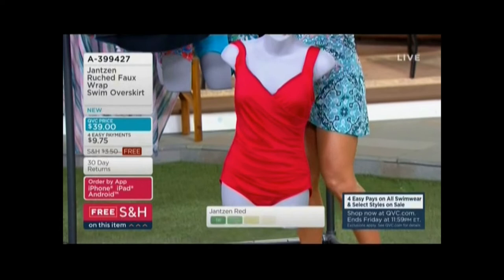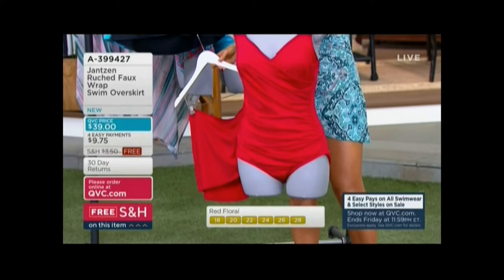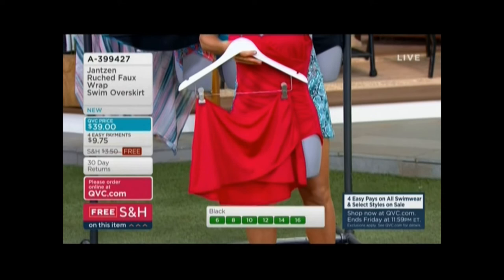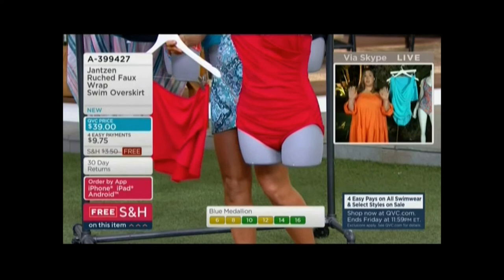So here's Jansen Red. I'm thinking this is for the girlfriends who missed the annual trip last year. So they're all sitting there getting their best suntan, but now they want to go grab a Cosmo, a Long Island iced tea, a lemonade. Don't you think that would be cute to throw on for the trip to the cocktails? I agree. I actually think she's resort chic. She's like a show me color.